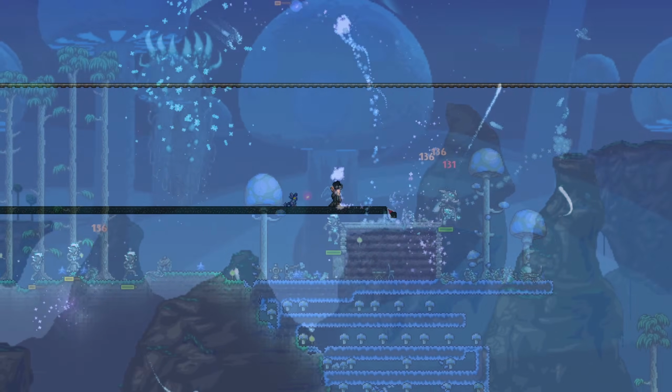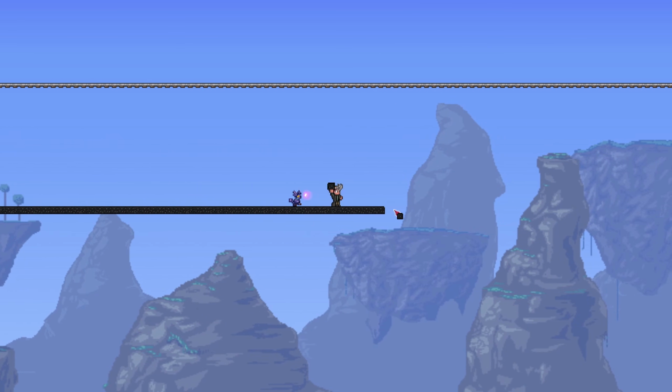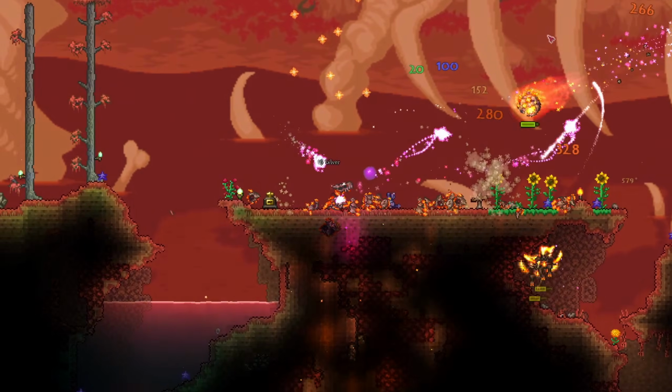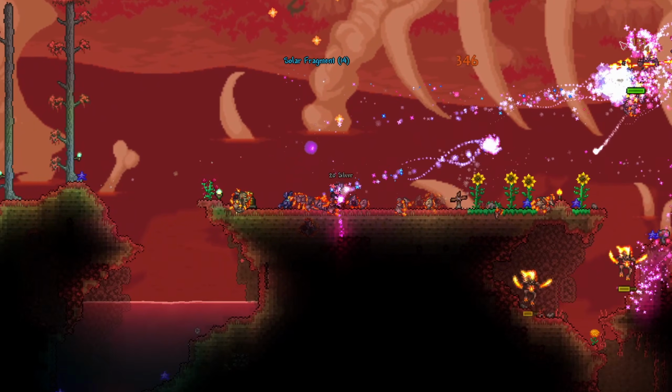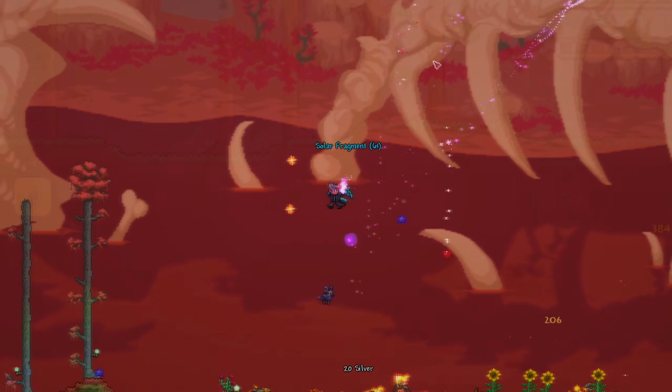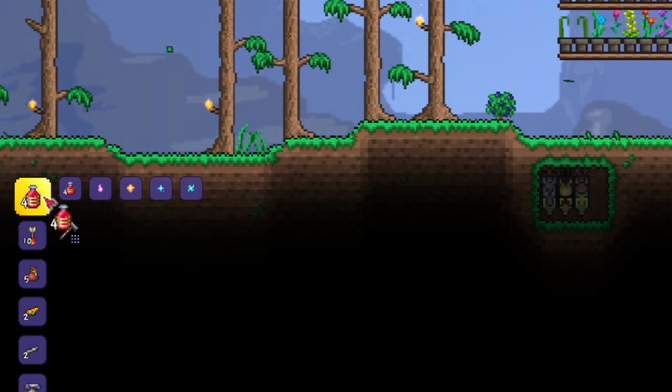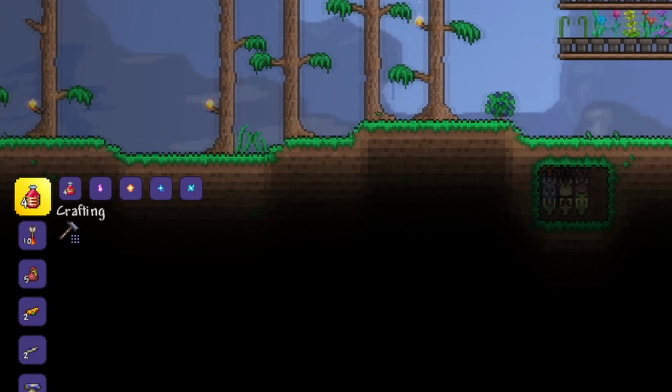Once done, make a long row of asphalt across the world as your Moonlord arena. Once ready, take down the last and final pillar. Once the last pillar goes down, the Moonlord will spawn in 1 minute. I recommend making some super healing potions as well, because these heal 200 health each.